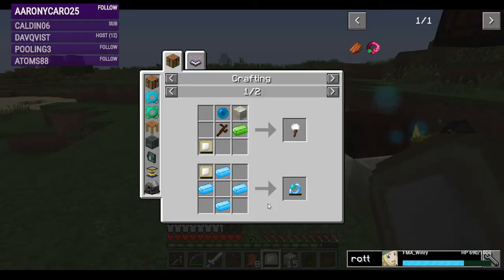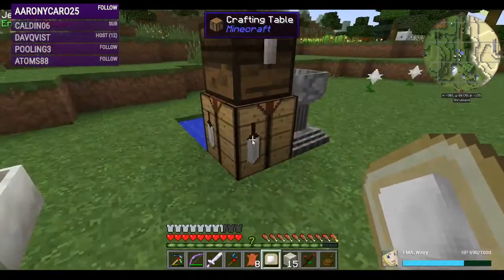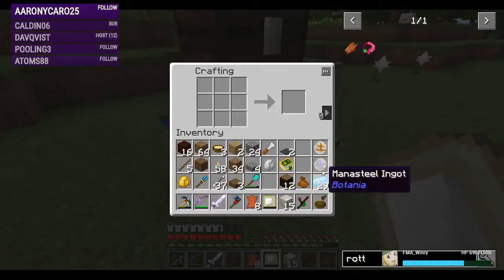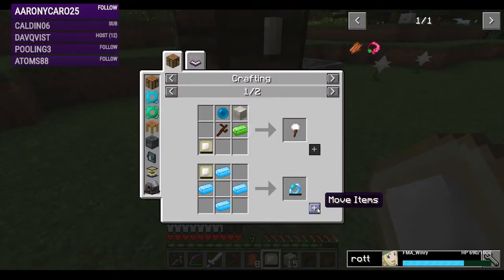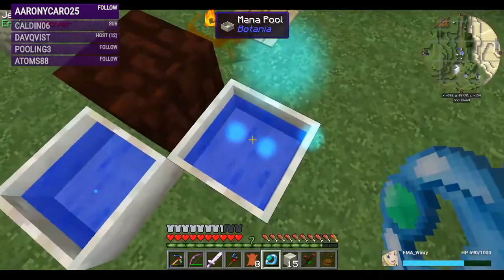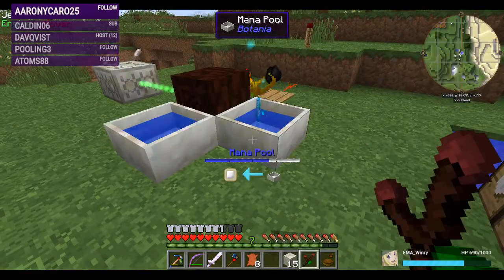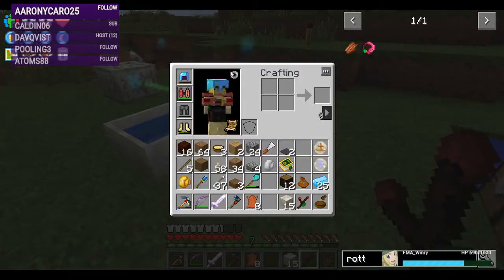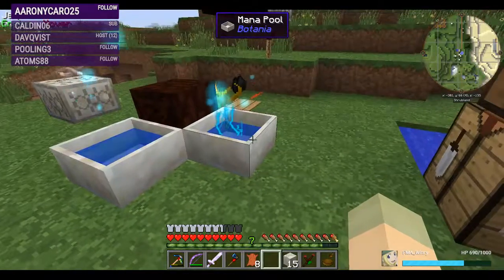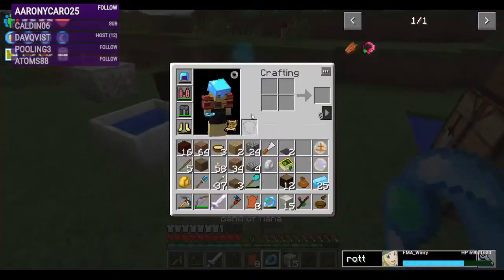Now, the other thing I want to make is the band of mana. We're gonna do that because I have the mana steel that I need. The band of mana stores mana in it. Let's switch this over so it fills it up. And that way, my Sojourner's Sash will work, and I won't have to fill up an inventory slot with it.